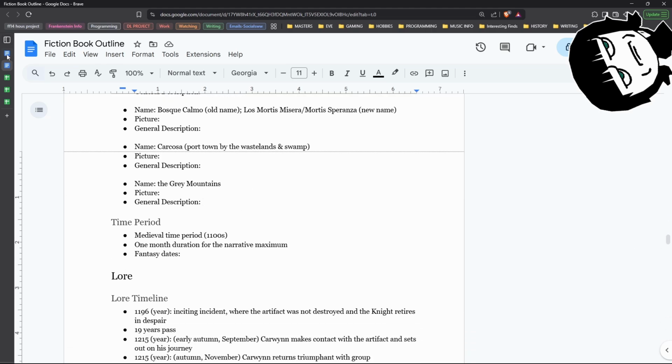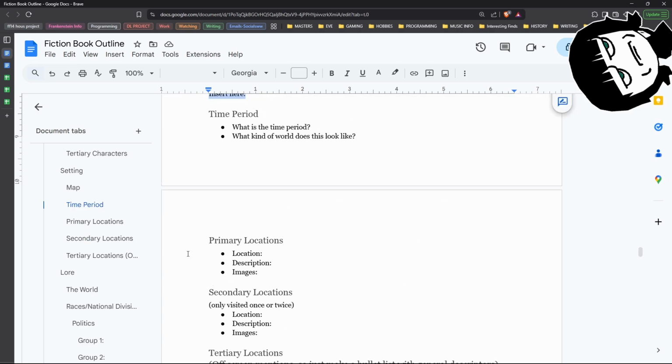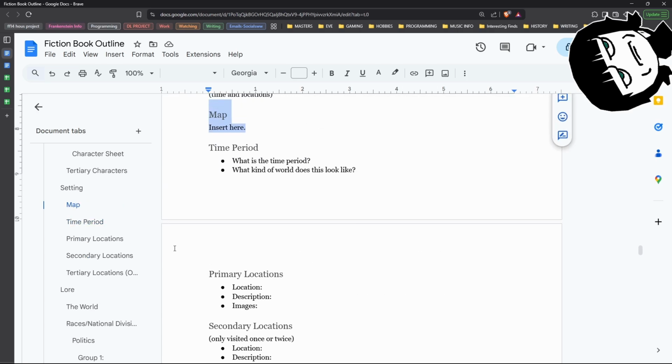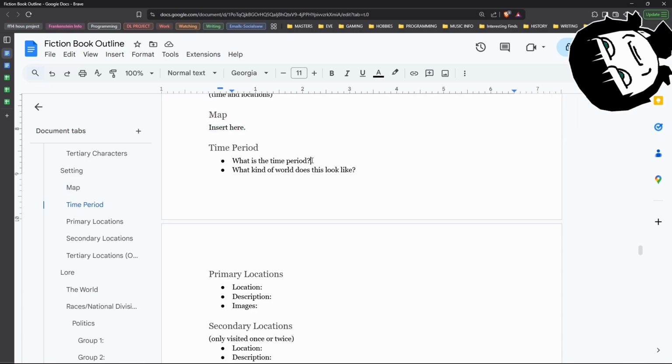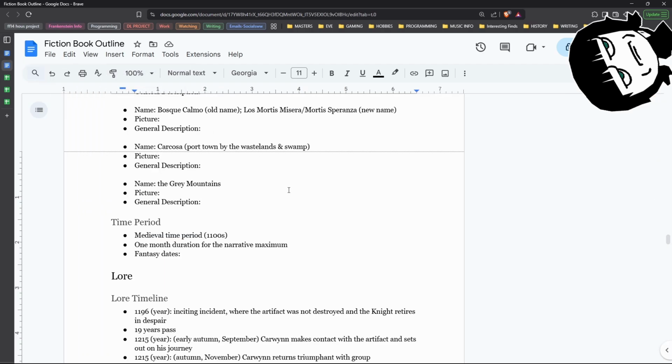And then finally, we have time period. Time period is very helpful for a variety of reasons. Time period can go two ways. So first off, the time period could be related to an in-book, in-novel, in-story lore and time. So you will want to take note of that if that's important. So if you want to say something like 500 years ago, this happened, then you need to keep that in the back of your mind.